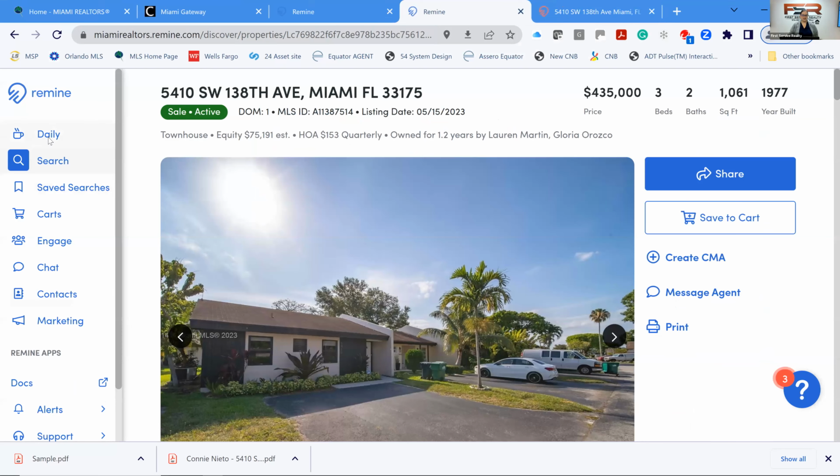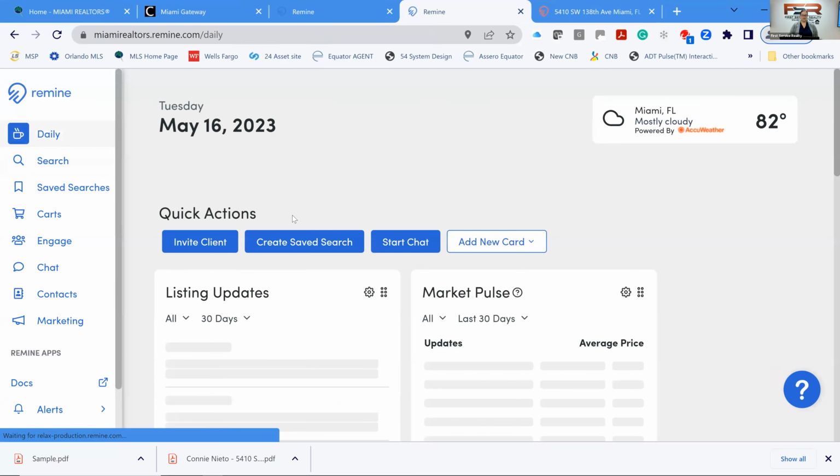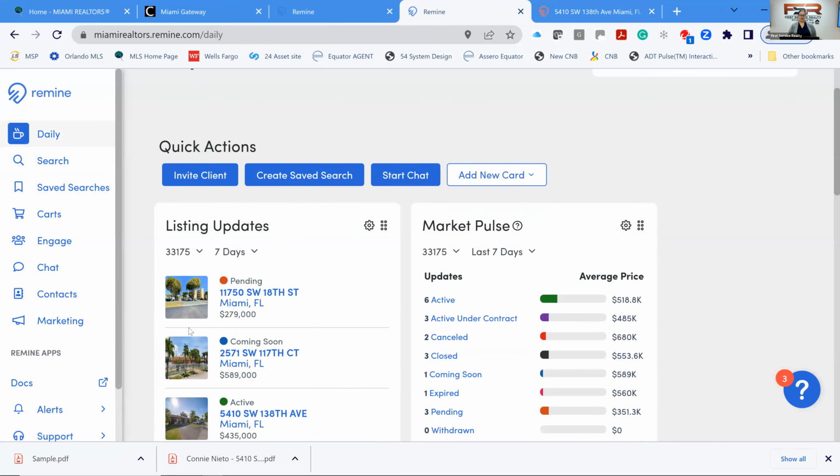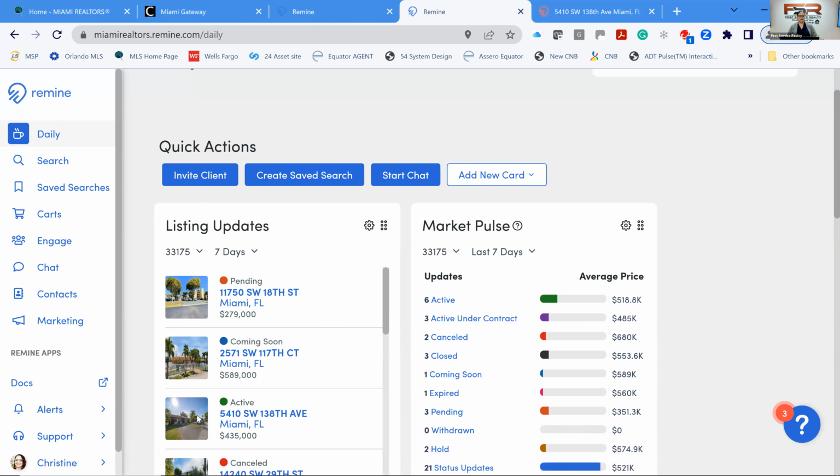Moving back into the daily. So far, we have discovered 2 of our cards. We also opened up a property card and we learned how to share it and how to pull reports from it. Now, the next step that I want to do is help you guys create a landing page. That's another way that you can have your customers or potential customers join you on a search. And this you can post on social media and it looks quite well.